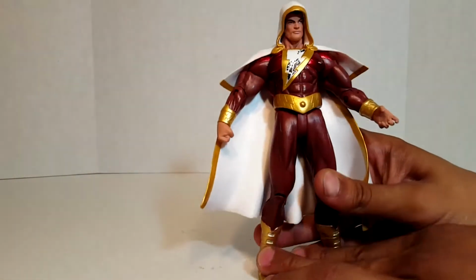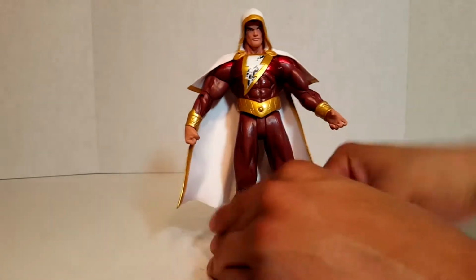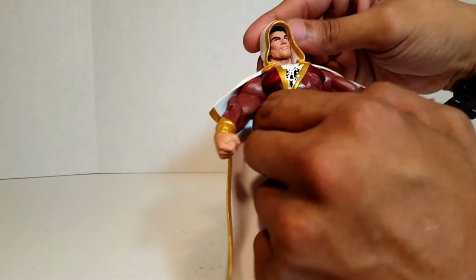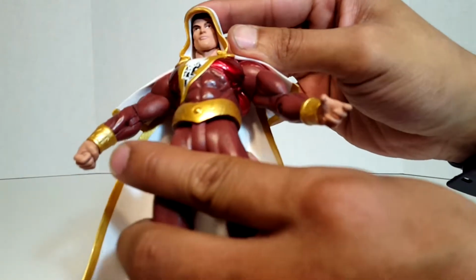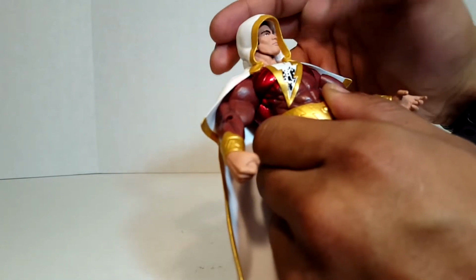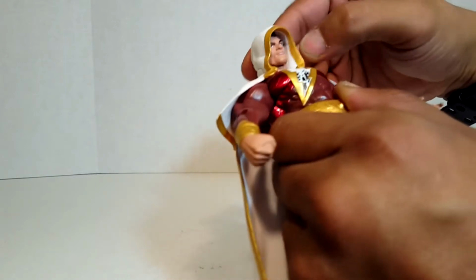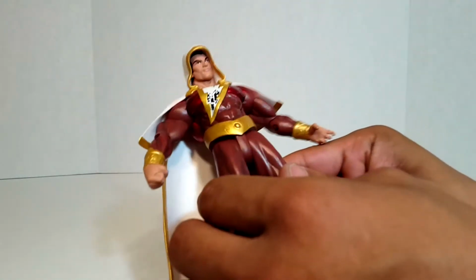It's a really nice paint job, for the most part. It just doesn't, you know, to get it to stand up without being tilty, it's looking like this. And you can kind of see his face has the hood on. I wish the hood came down, looking at the Billy Batson face. Not terrible. Not an awful sculpt. There is head articulation, which is a little confusing considering the hood is just so obstructive. And that's kind of a cheat. I guess this is the best I've ever been able to turn the head. And, you know, I can see back there that the rest of the hair is painted. I just don't know why we didn't get the option to put the hood down.